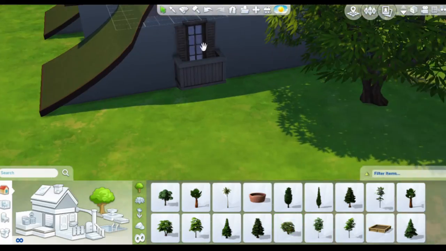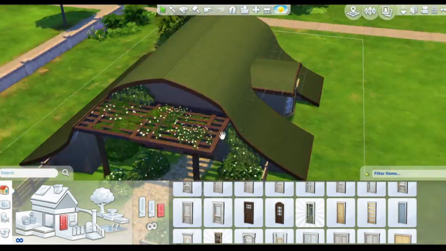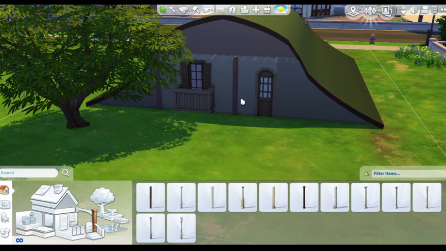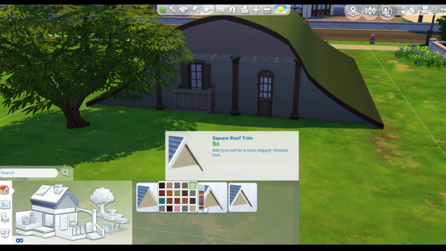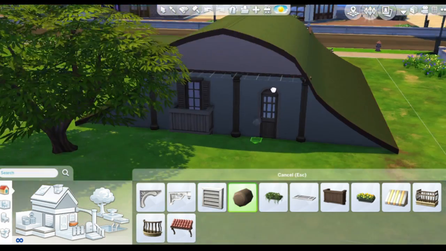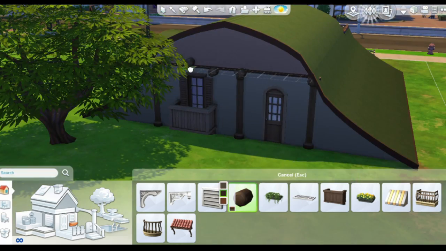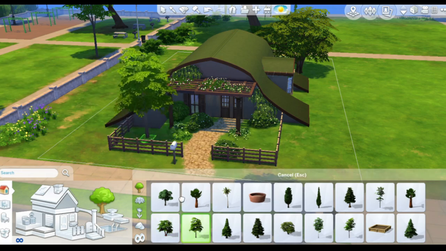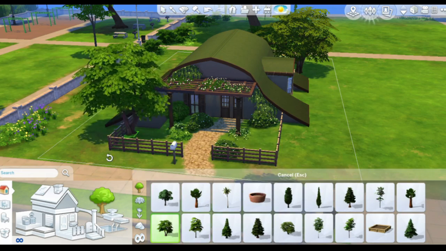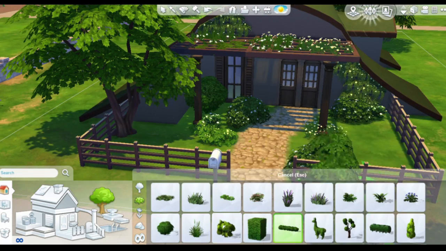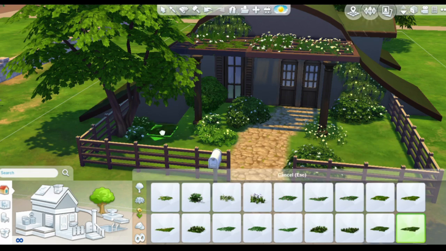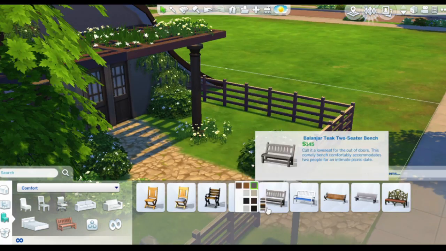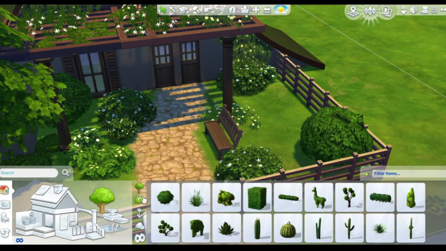Right now it looks like there is no paint on the walls, no wallpapers whatsoever, but I wanted to use these dark gray wallpapers. That's why it looks like there's no wallpaper, but there actually is. I just didn't want to use other colors because I tried some, but they didn't look right. And here I'm adding a tree again to make it look as garden and nature related as possible.